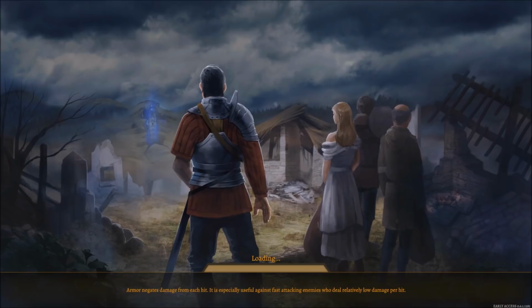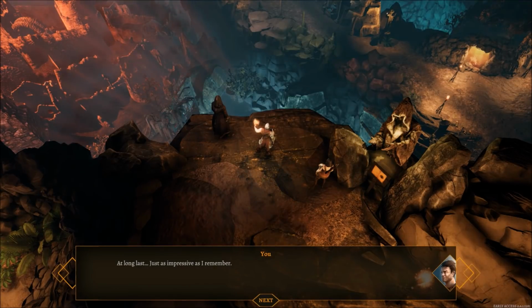So now we're going to have a crew. We start with 2 people. We can eventually recruit some more that will join us, and we're going to outfit them. Of course, we can select who we want to go on the quests in time. But we begin with a warrior and an archer. Long list, just as impressive as I remember.